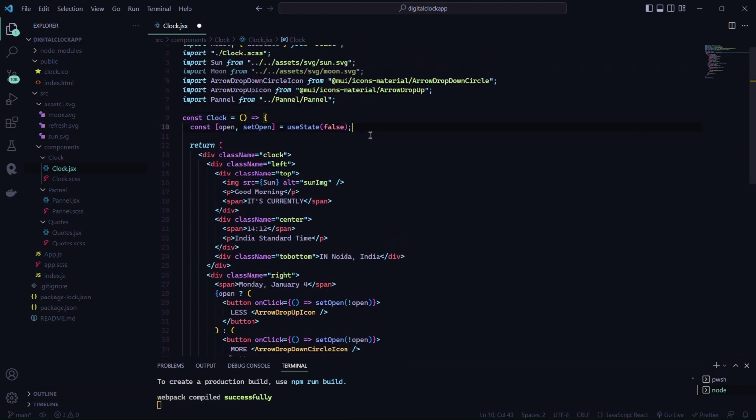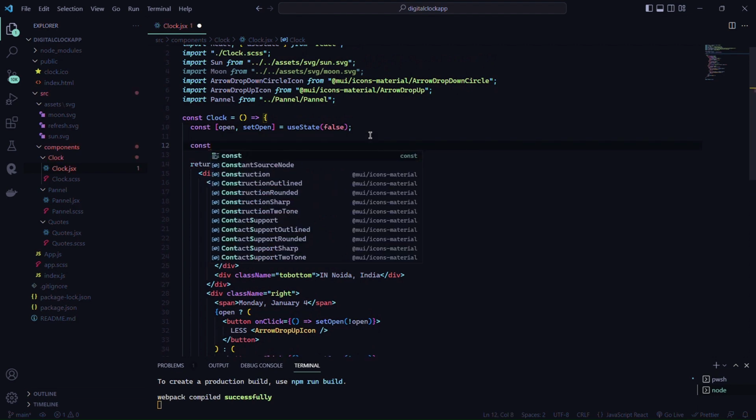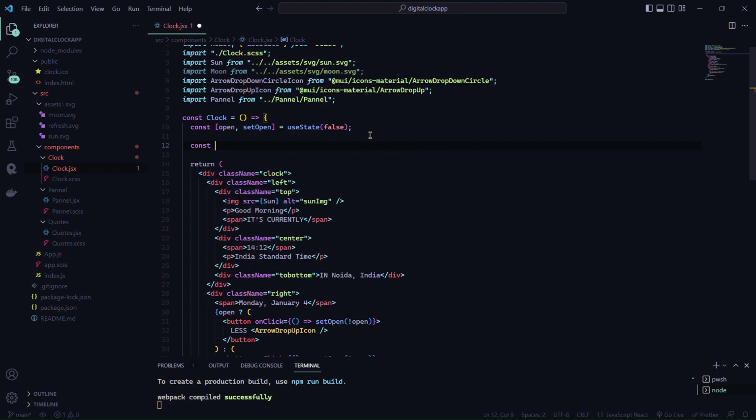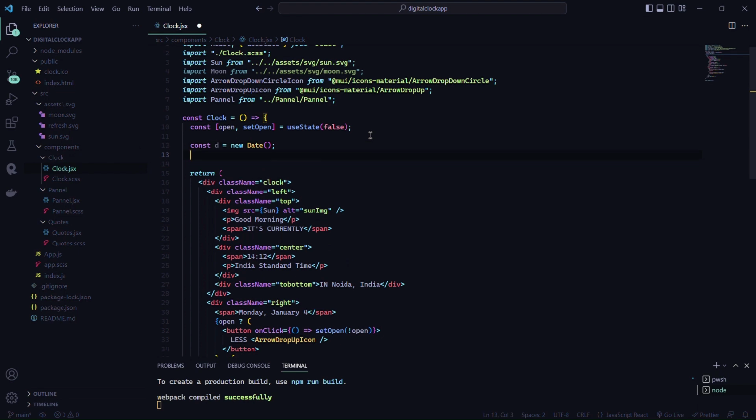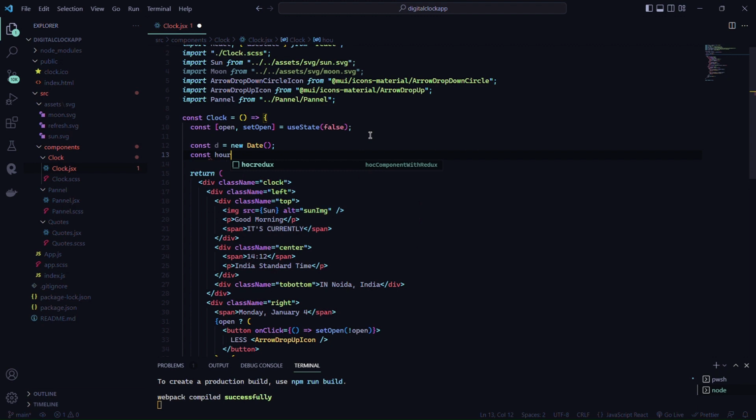Now we use date. So const d is equal to new Date. There it is. And now we want the hour. So const hour is equal to d.getHours, simple.